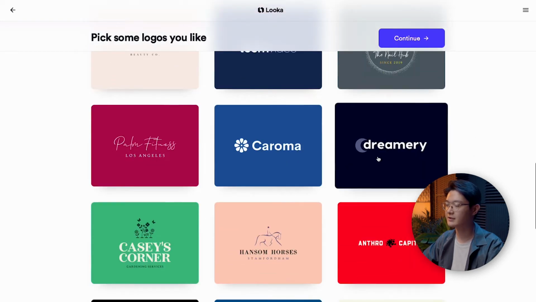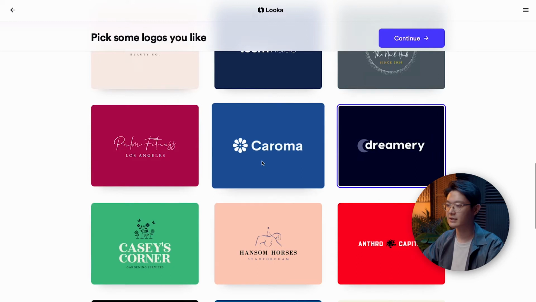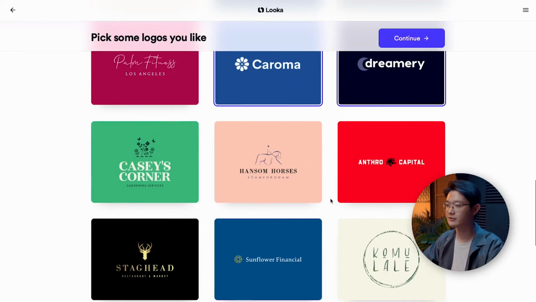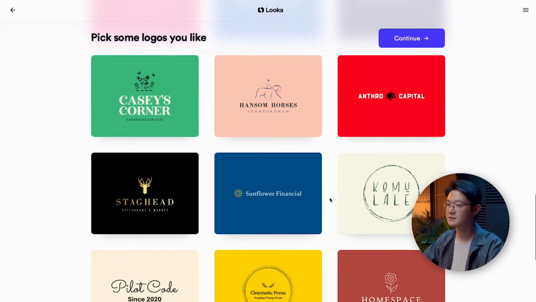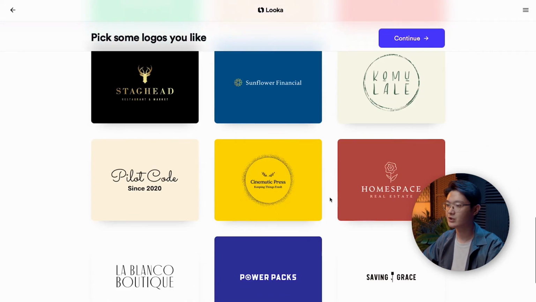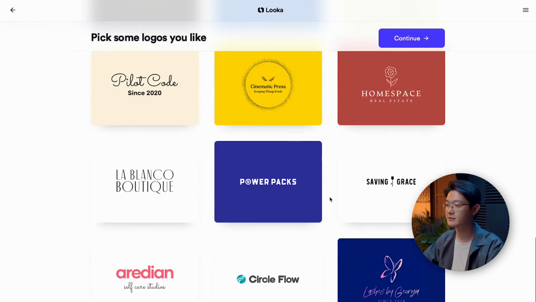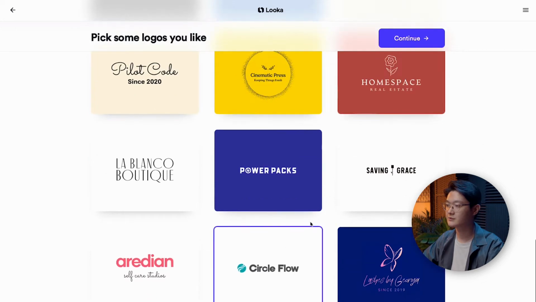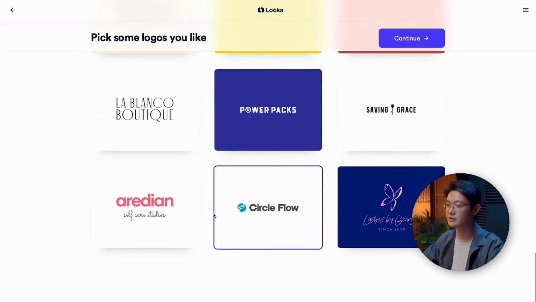I do like this kind of just name and a simple icon or symbol. Kind of like this kind of logo mark. You can pick as many as you like, I guess. Just pick a few more and let's just call it a day.